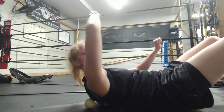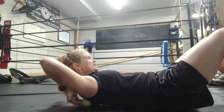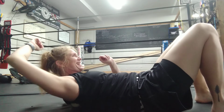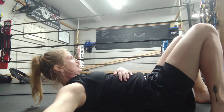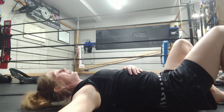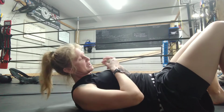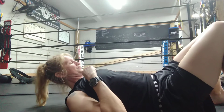This ball too, you can use. It's hard to see where I'm going to put it, but if you've ever had a massage, they'll put their arm with your shoulder blade and push up. So you can do the same thing. I'm going to try to keep my arm over here. I always roll up on the back instead of going down when I'm on my shoulders, just because it feels better that way. Same side.